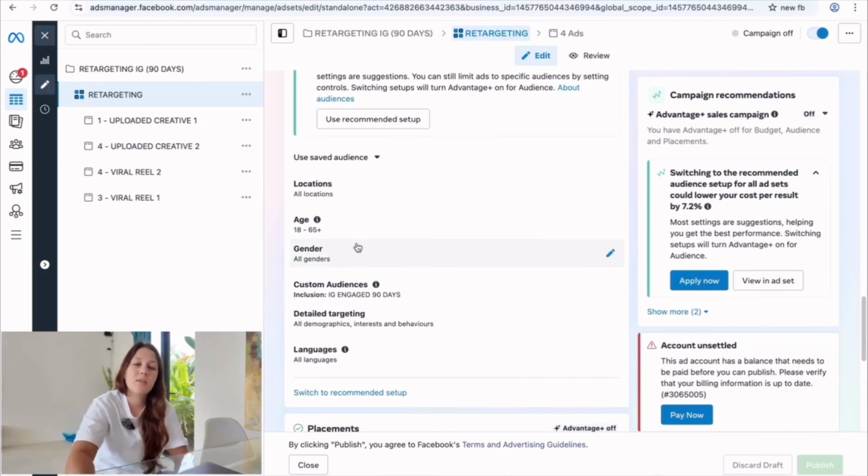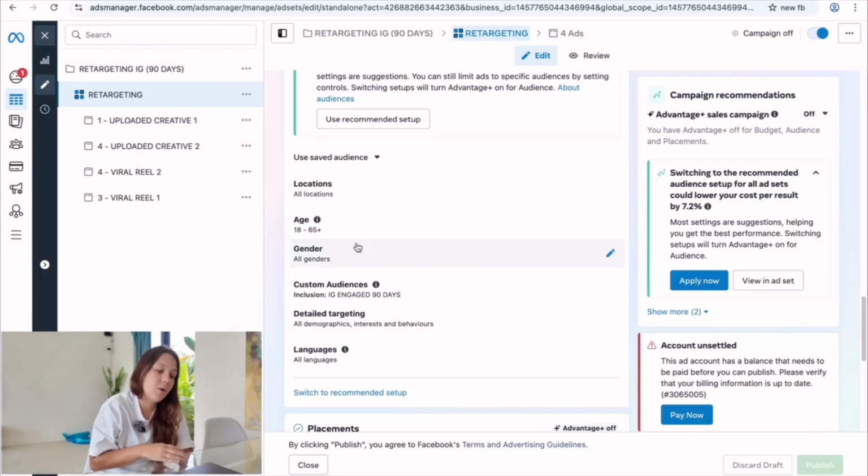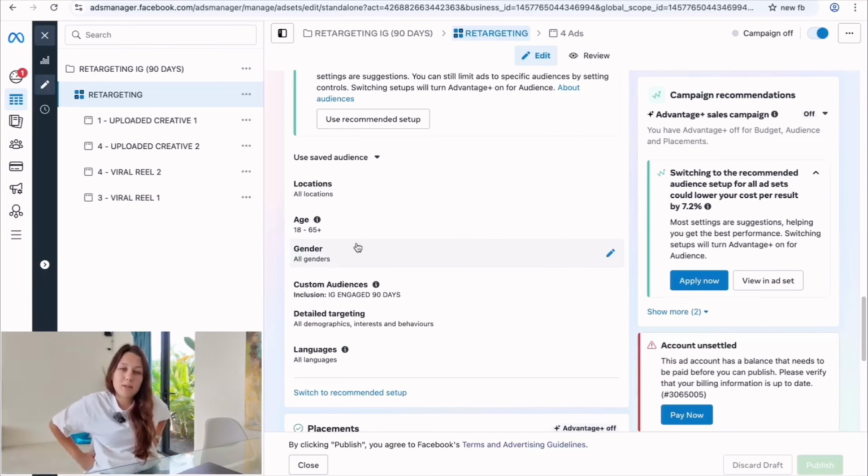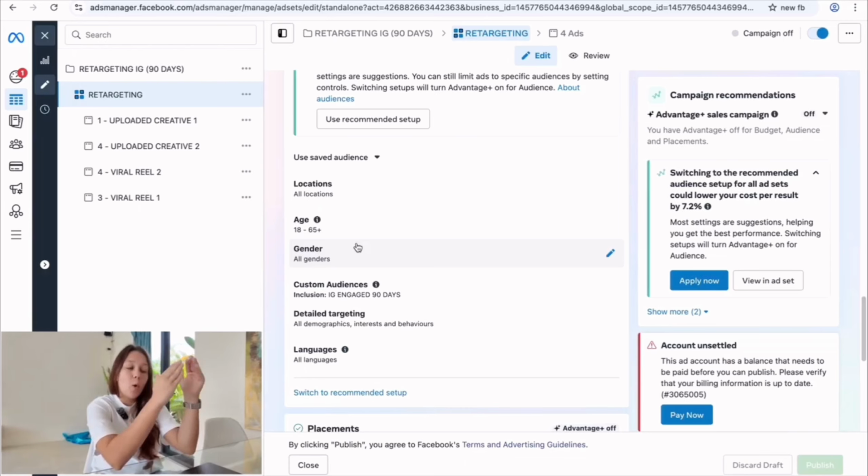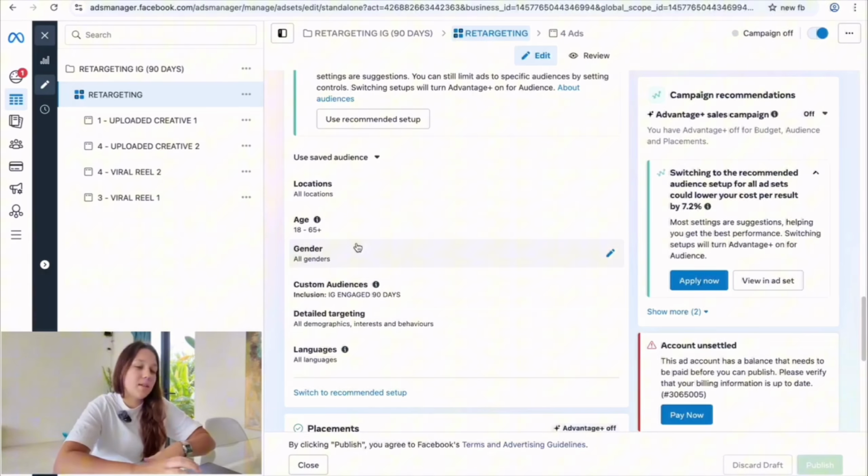This product specifically, these products, we're going to get into what they are and what they look like. They're specifically for any gender, right? So if it was a product that was specifically for females, I would probably target females specifically or leave it open, because if they've been on the website or on the Instagram, chances are they're interested in the product. Whether it's a male looking at a female product, they might be looking for someone else, they might be looking to gift it. So I would probably keep it broad in that aspect.